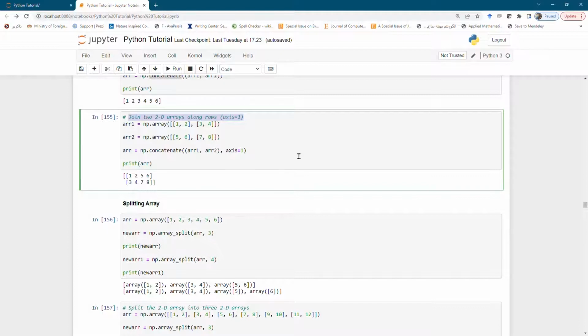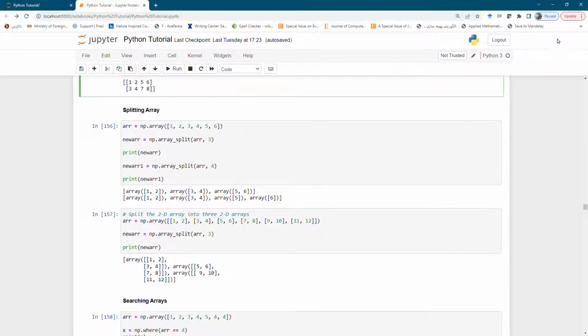When you concat array 1 and array 2 with axis equal to 1, the arrays are joined along rows: 1, 2, 5, 6, and next is 3, 4, 7, 8.